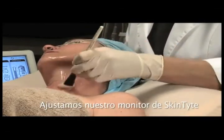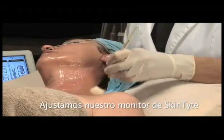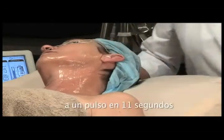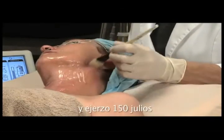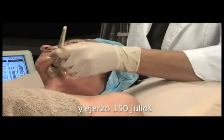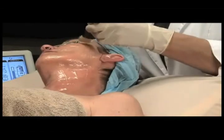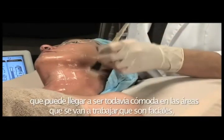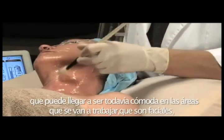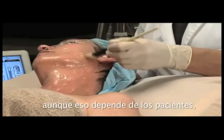I'm setting my settings on my skin tight monitor. I do 1 pulse over 11 seconds, and I've been delivering 150 joules in that 11 seconds as 1 pulse. This is kind of what I have found is the maximum energy over time that works comfortably in the areas that I'm using as far as the size of area. It could vary depending on patient.